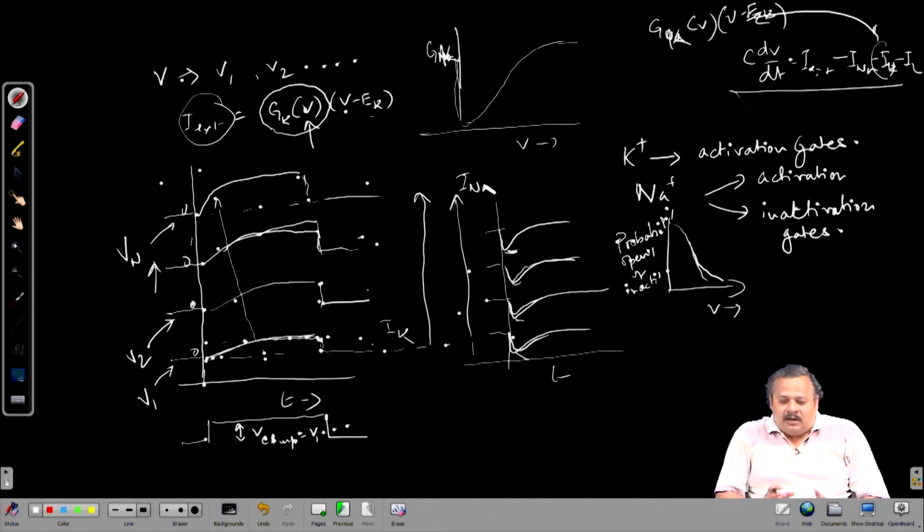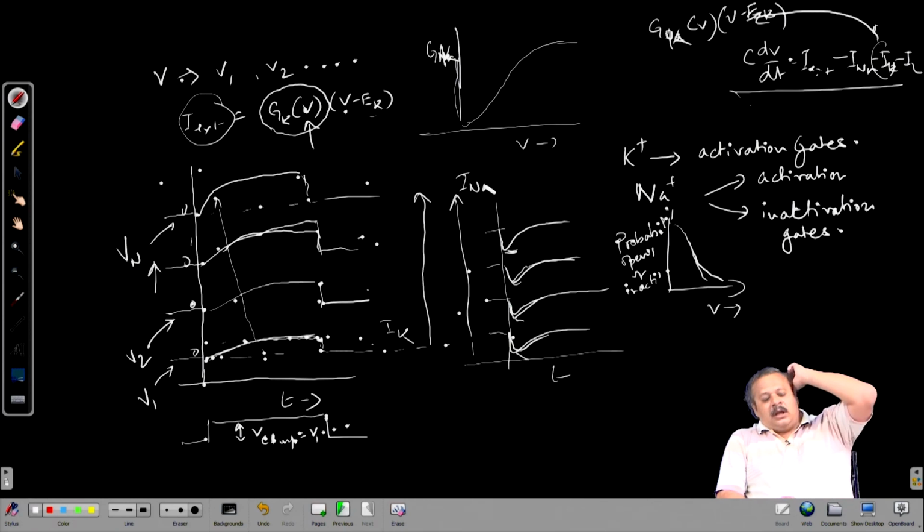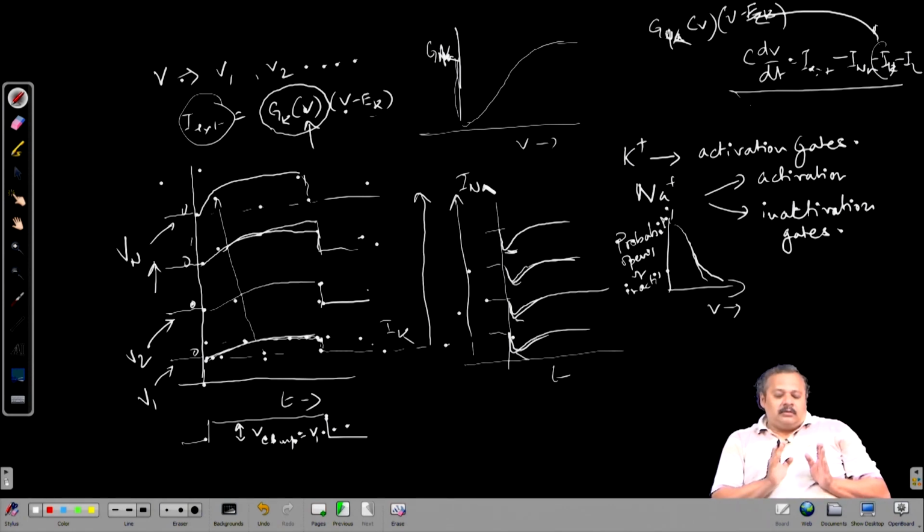So, what we have shown so far is that experimentally the sodium and potassium conductances as a function of different values of voltage clamp can be obtained, and their profile over the duration of the clamp can be obtained. The difference between potassium and sodium is that potassium reaches saturation and stays there until the clamp is removed. The sodium goes and reaches some value and then the current or the conductance goes back down to 0.